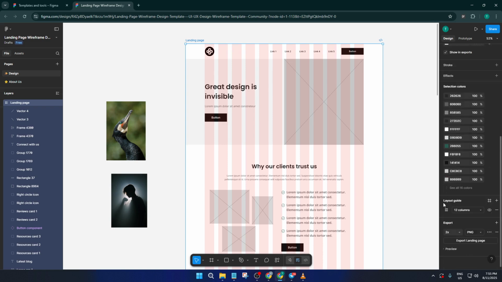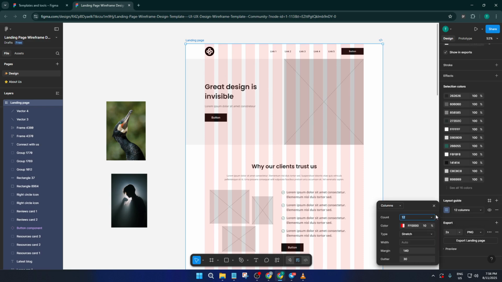Here's where things get really helpful: you'll want to create a column grid. This grid is essentially your invisible backbone, ensuring everything on the page lines up in a visually pleasing way. You can adjust the number of columns depending on your content's complexity. For beginners, starting with 12 columns is common, but if your design is super simple or really dense, feel free to choose what works for you.